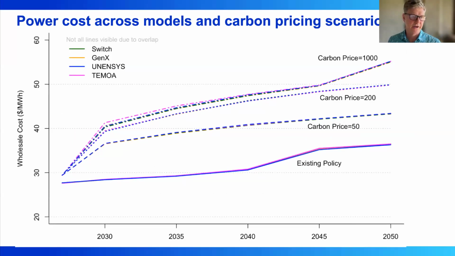These are the same scenarios, but it shows you what it costs. And this is in dollars per megawatt hour. If you'd like to think about things in terms of cents per kilowatt hour, $50 per megawatt hour here is about 5 cents per kilowatt hour. It's not a perfect apples to apples comparison, but in recent years, we've seen wholesale prices that are considerably higher than this. So these are very affordable prices.